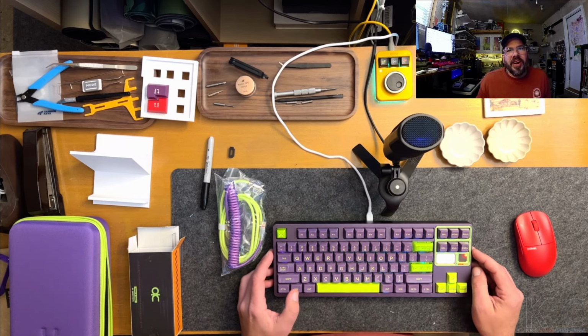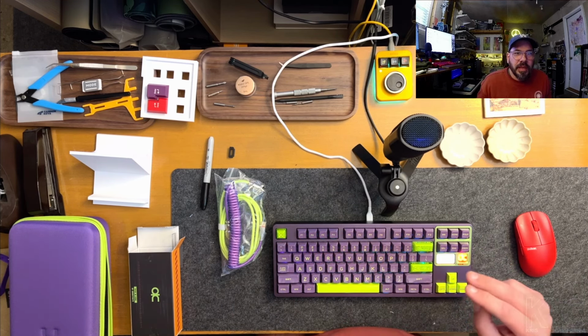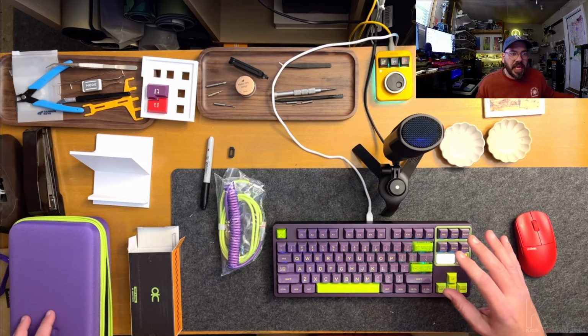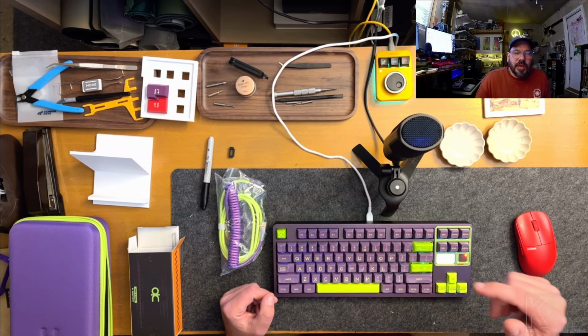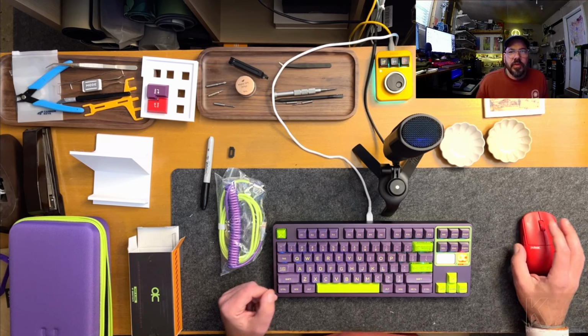So, all right. Thanks for coming along. This was the QK80 Mark II Limited Edition from QWERTY Keys. And man, it is awesome. Very well themed from the case to the cord to the colors. Everything is good. So, all right, you will not regret getting this. You can get it right now on their website. I believe it's available for a limited time, right?